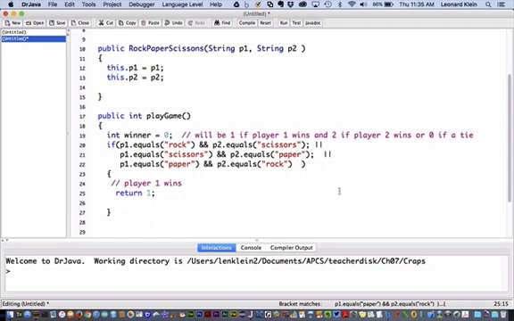So rock beats scissors, scissors beat paper, and paper beats rock. In all these cases, player 1 wins.